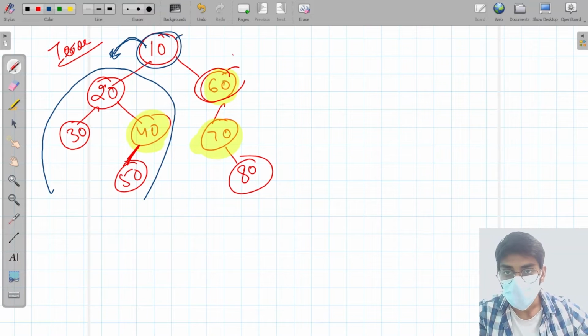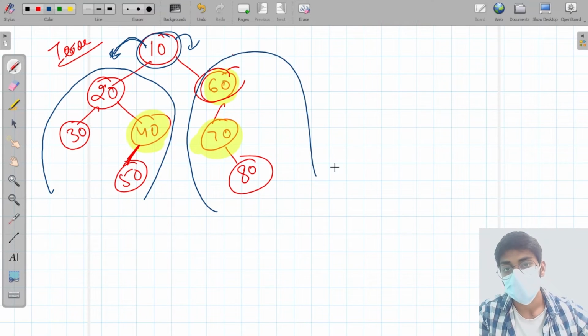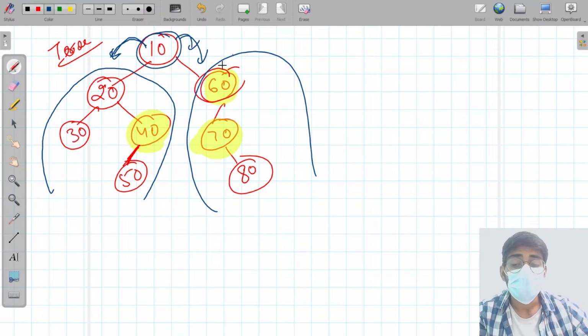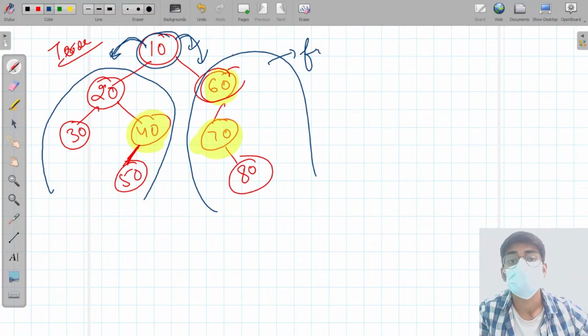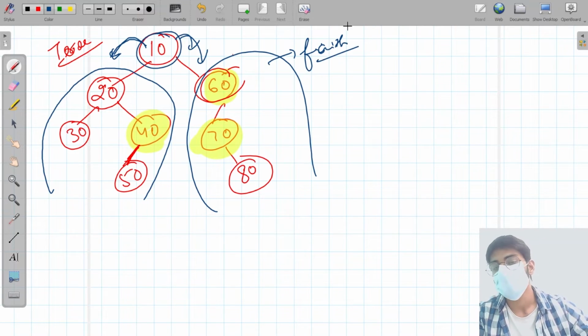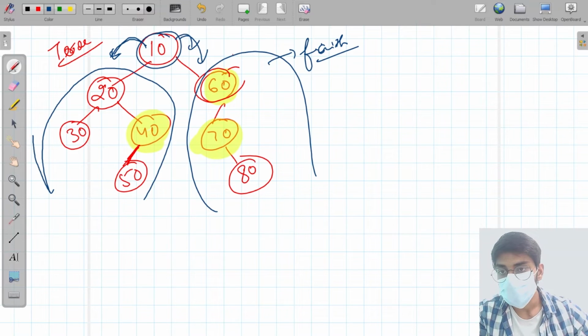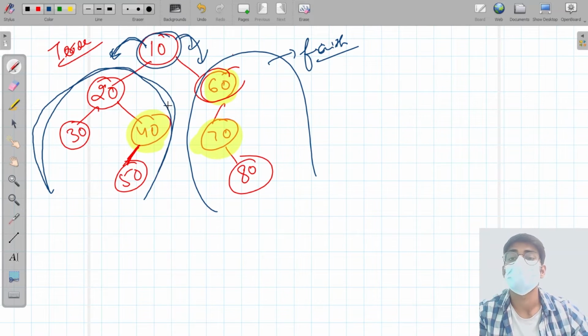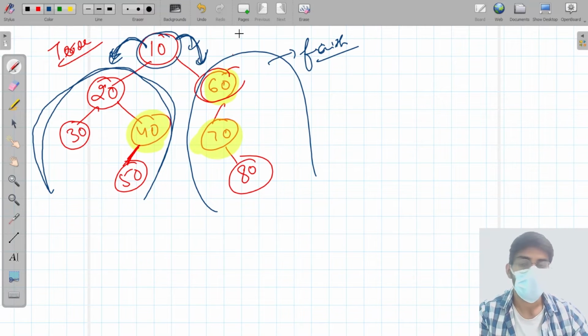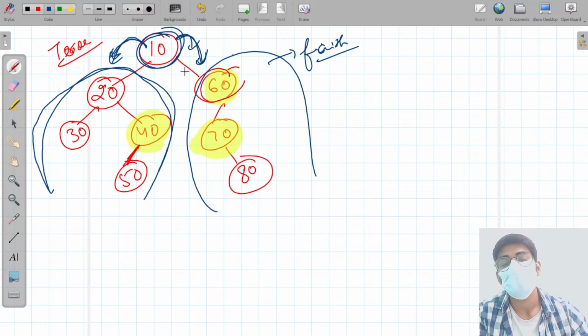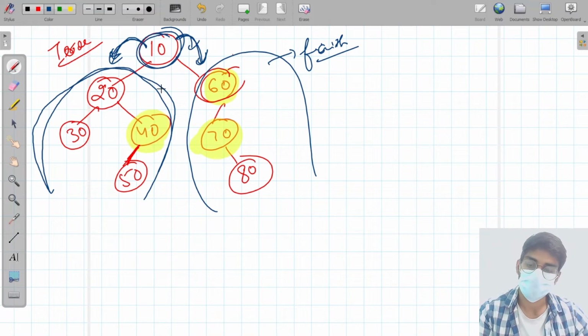Okay, and it is also going to ask the right side, go and return me the count of the single child parent node. That is our faith. Okay, so what is our faith? Faith is that I want the count of single child parent nodes from both sides, from the left side also, from the right side also. And what I will do is I'm going to add these two. Okay, so like this we are going to find the count.